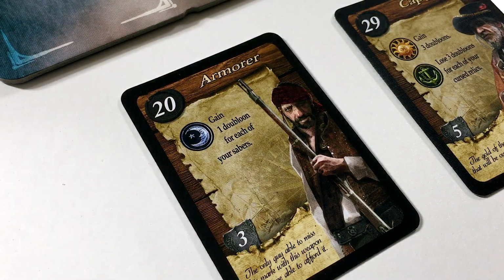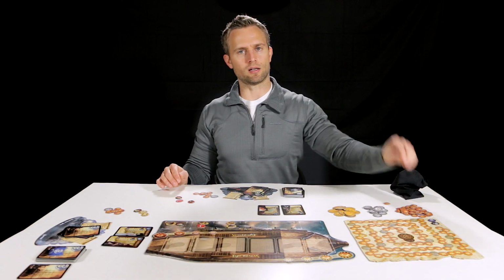Black pirate, gain 1 doubloon for each of your sabers. I still have that 1 saber, so I gain another doubloon.